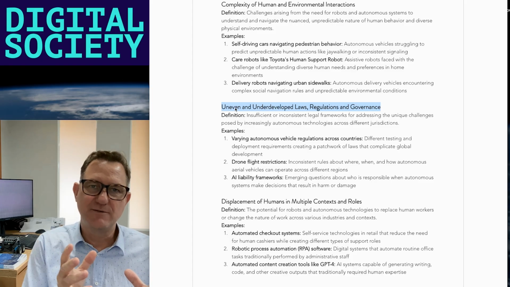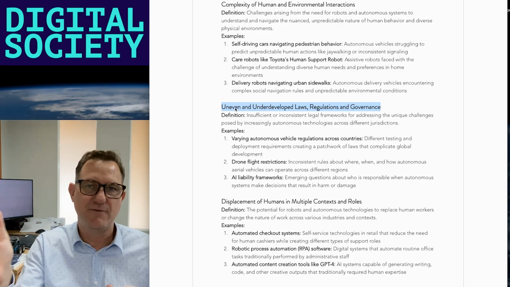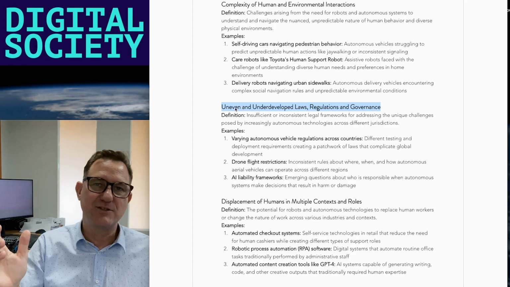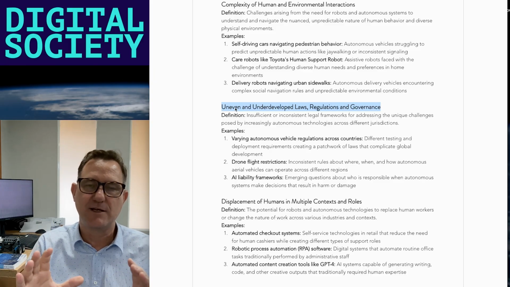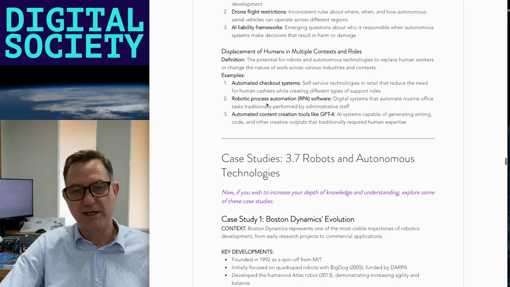When technology is developed, it seems to develop faster than laws and regulations and governance. So technology moves, and then the government catches up, and the laws and the policies. So that's a simple answer that can apply to lots of different technology. Anyway, they're the areas that you need to study.